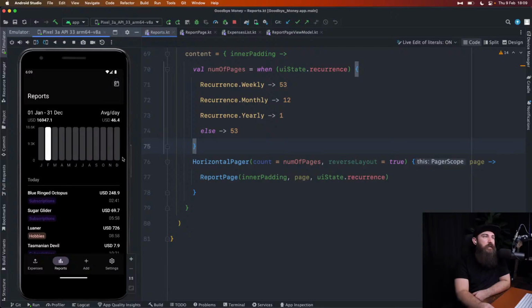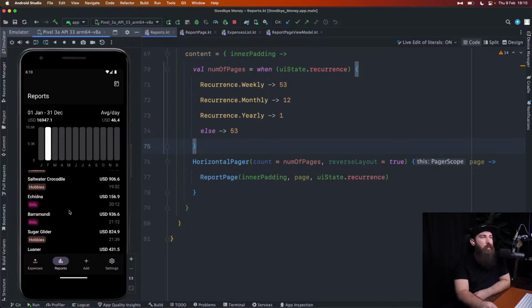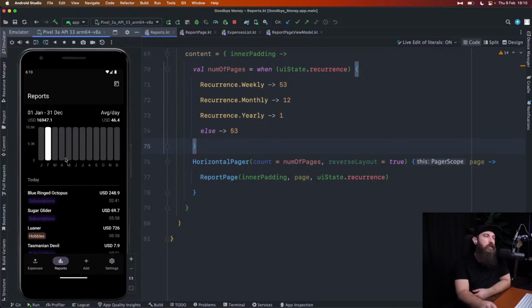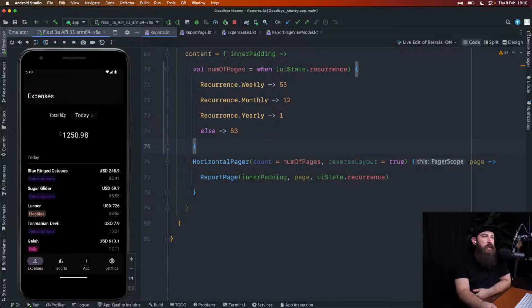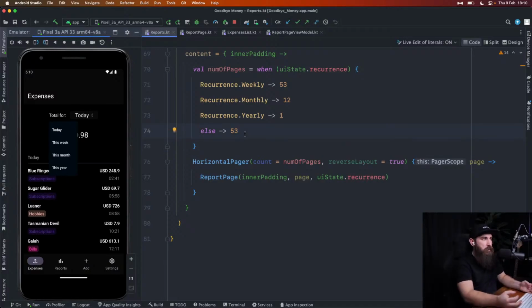And we also have a yearly chart where we can see from the 1st of January until the 31st of December. Because we have mock data, all of the expenses happened in February this month, so we'll only see February. And this one doesn't have paging navigation. It's just one page. All right, cool. Let's begin by fixing the total and also the filtering in the expenses screen.